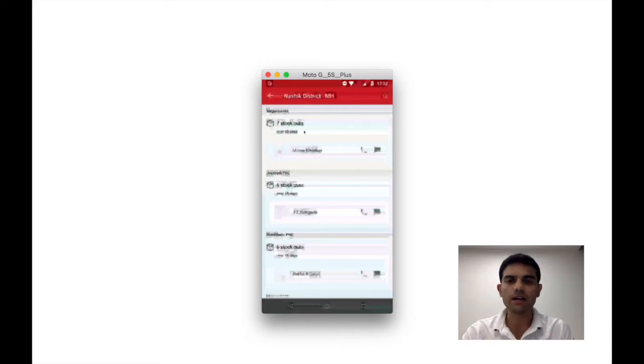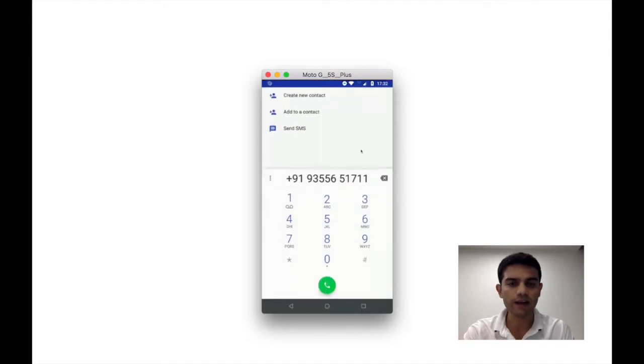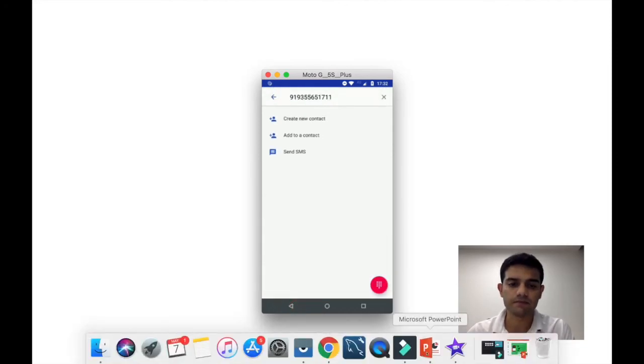Screen is a little blurry, but it's showing me the different facilities here. It's showing me the name of the person in charge of this facility. There's the phone icon. I can click on this phone icon, and the phone number of that person appears here. I just need to hit the green button on my dial pad here, and I can call up this person, and I can figure out what the problem is.